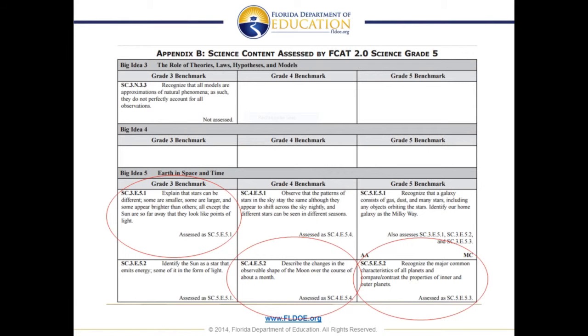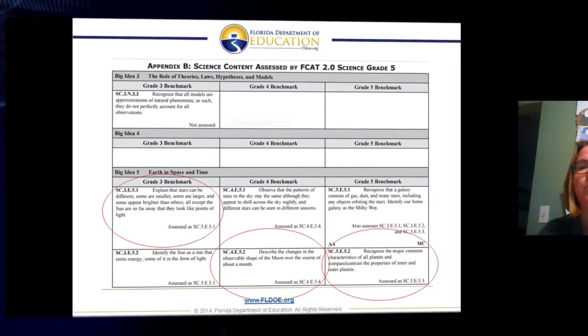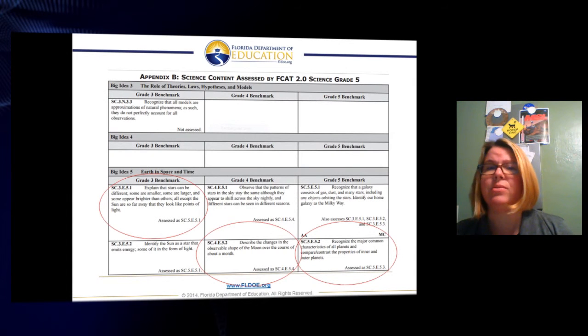I've used it before, and one of the great findings, for example, was the water cycle. I asked at what grade level that was a focus, and the majority of the teachers said 3rd grade. But when you go through, you notice that it's actually a 5th grade standard. When we're talking about earth systems and patterns, that's when students start working with the water cycle.